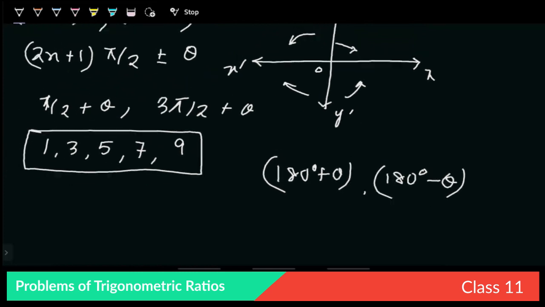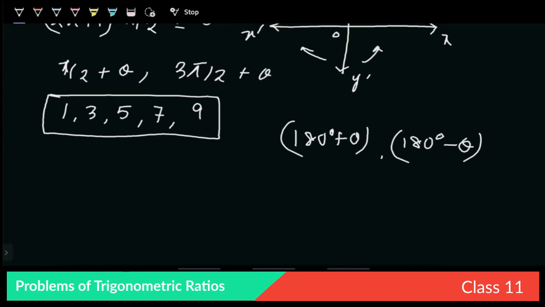Okay, so if you look carefully, in this case, what was the generalized formula for that? It was n pi plus minus theta. Okay, so actually pi means 2 into pi by 2. So this n can be anything. It can be pi plus minus theta, it can be 2 pi. Actually 360 degree means what? 360 degree means 2 pi. So it can be 2 pi plus minus theta, it can be 3 pi plus minus theta, it can be 4 pi plus minus theta.